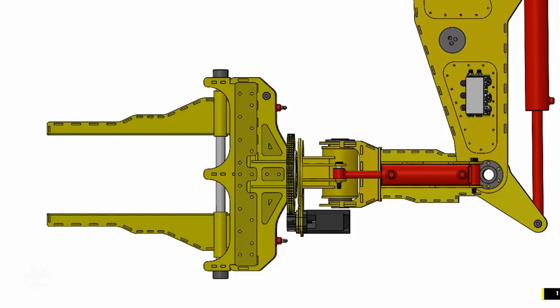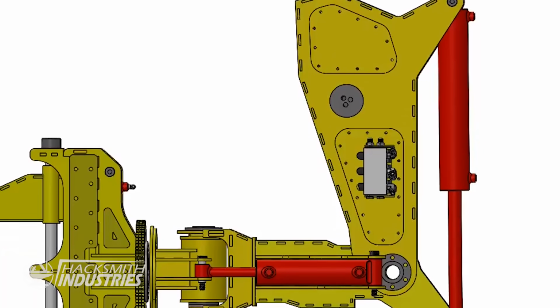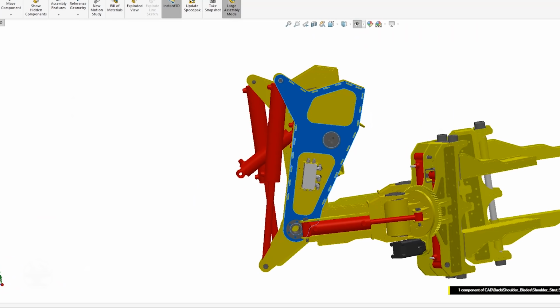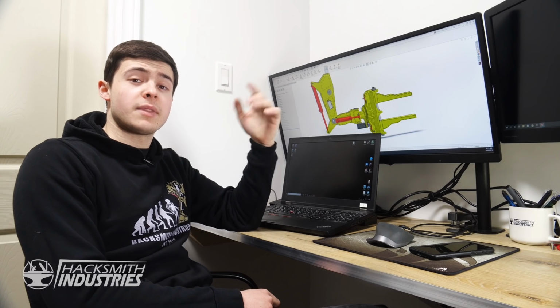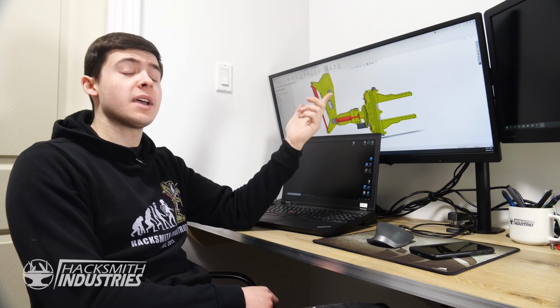Last episode, you saw us finish the wrist rotator, and that completes one full arm. You also saw that we started welding together the bicep, the forearm, and the wrist. That means we still need to finish a second gripper, the wrist rotator, all the mounting joints, and buy all the hydraulics.